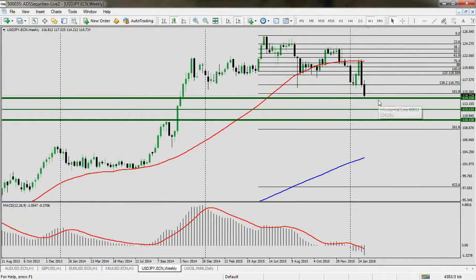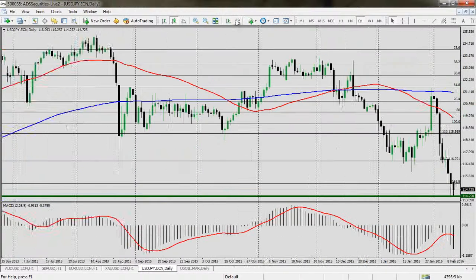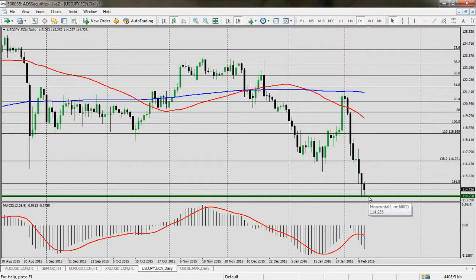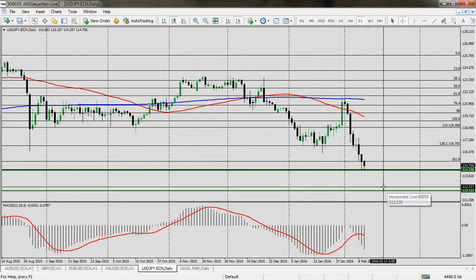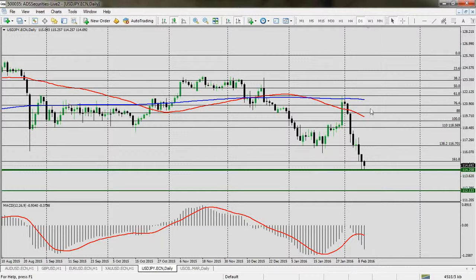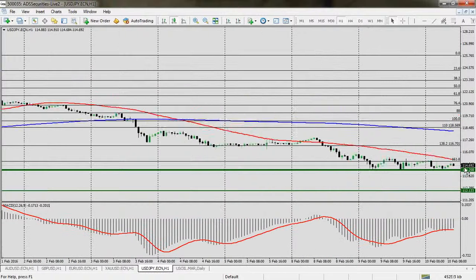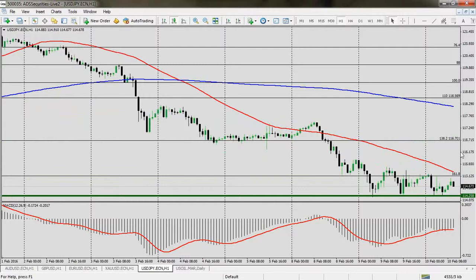Yesterday, the pair actually touched the first support level, and so did it today. So we will be looking for a break below the lowest low of yesterday, which is at 114.20. Anything below 114.20 will give us an opportunity to short, and our immediate target will be shifted towards the 112.20 level. That's for short opportunities. Meanwhile, let's also take a look at it on hourly time frame.